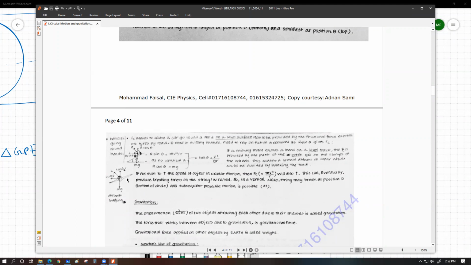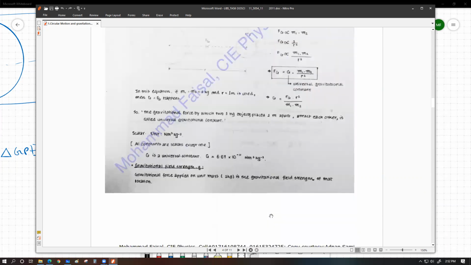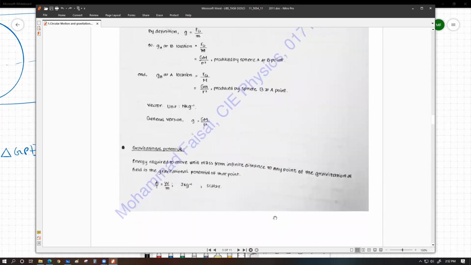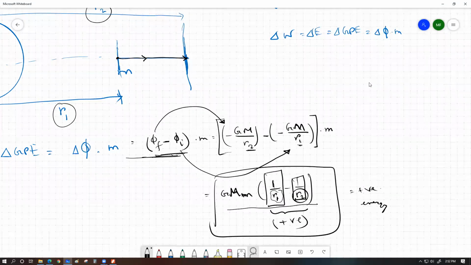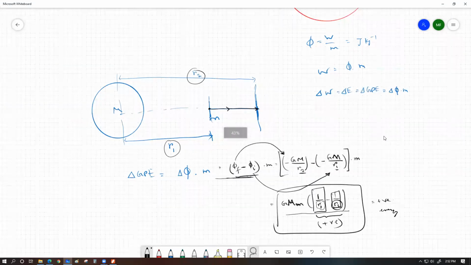How does an aeroplane in air, atmospheric air, turn using the idea of centripetal forces and everything, circular motion. It takes an arc, so it's a part of a circular motion. So we're going to talk about these, and then I'm going to show you the graphs relevant to the two equations. One is GM by r square for the gravitational field strength, and the other one is minus GM by r, that's for the gravitational potential. These are the topics we're going to pick up in our next class, which will be on Monday, 7:30 p.m.